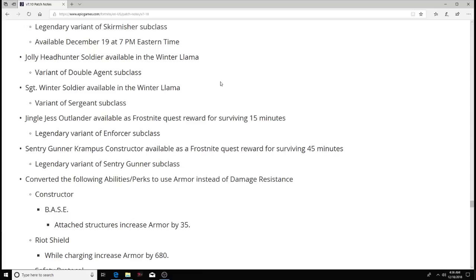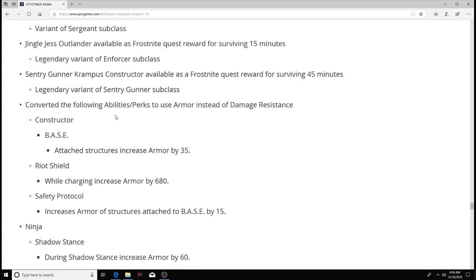As an Outlander, and in the mission that's coming up, the Frostnite one, he does have phase shift for moving around fast. He does have the anti-material charge to do the punch to gather materials really fast, and he can do a ton of damage with his teddy. So I definitely recommend that for what is happening with the event.